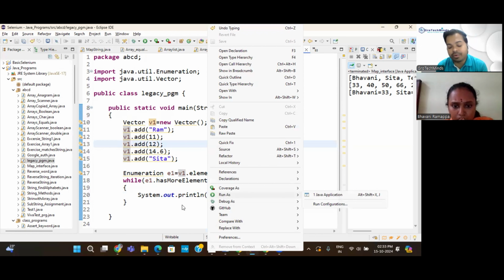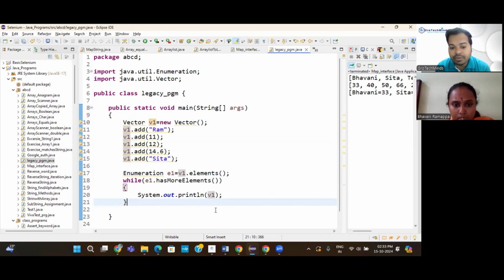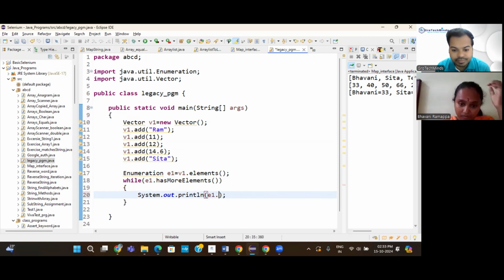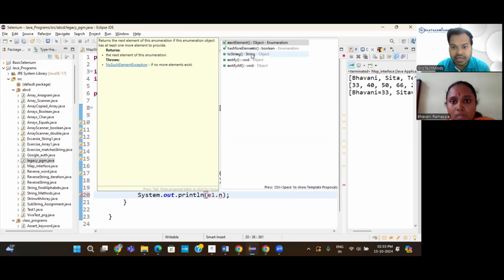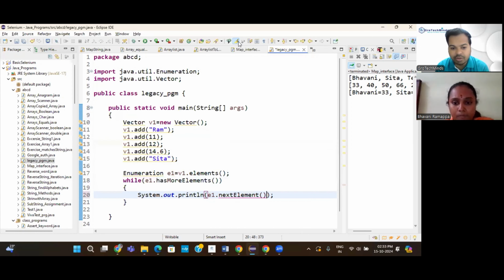No, no. You have to use E1 dot next element, whose return type is object. Object means RAM 11, 12, 14.6 and Sita. Go ahead, run it.